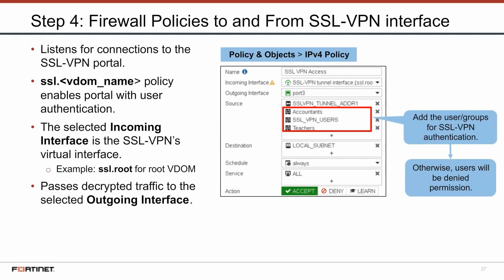To activate and successfully log in to the SSL VPN, there must be a firewall policy from the SSL VPN interface to the interface to which you want to allow access for the SSL VPN users, including all of the users and groups that can log in as the source. Without a policy like this, no login portal is presented to users. If there are resources behind other interfaces that users need access to, then you need to create additional policies that allow traffic from ssl.root to exit those interfaces.